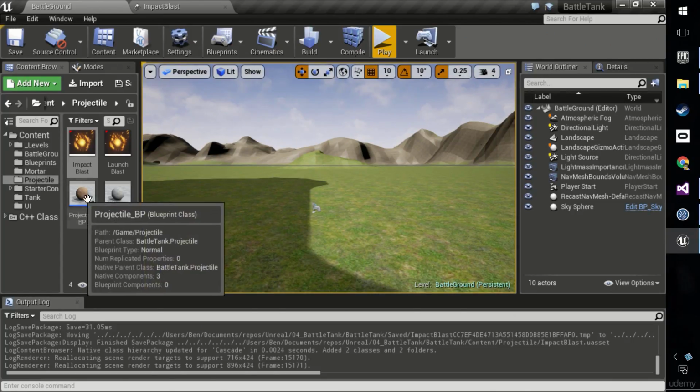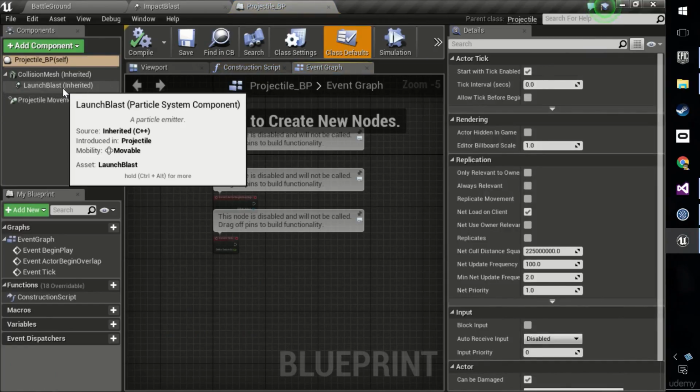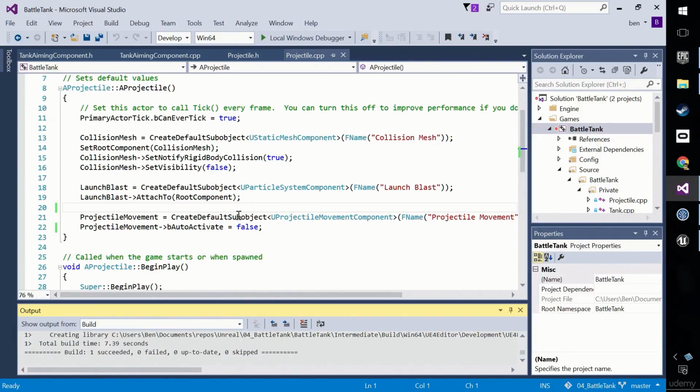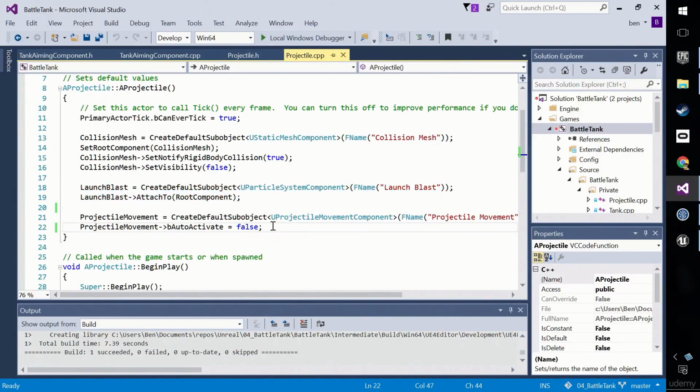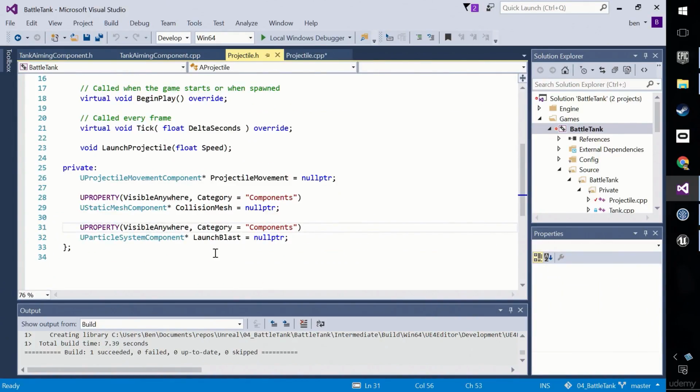So what do we want? We want on our projectile a new type of component called an impact blast, and that's almost identical to the launch blast. So I'm not going to insult you by asking you to do it. It's so much like the launch blast that we literally copy this stuff, call it impact blast in two different places. Actually over here as well, impact blast for the name. And of course we need to declare impact blast, which I'll go do in the header file right now. It's going to be just like a launch blast. Same detail, so it's literally really simple.